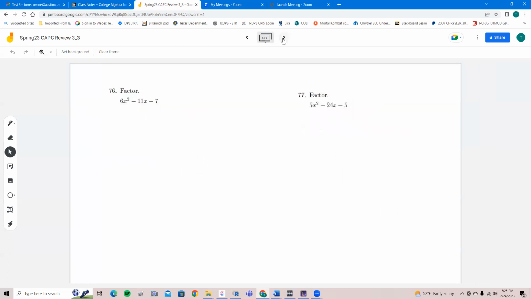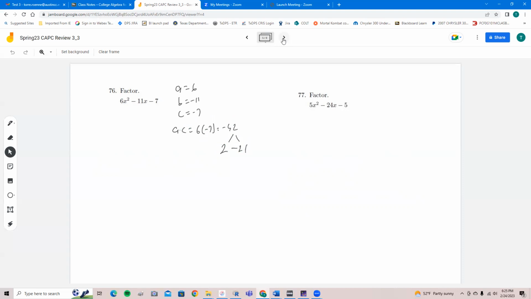76. Now, for these two, really, we've got no choice but the AC method. There's 3 terms, so grouping is out. And in lieu of spotting a pattern like a binomial square kind of thing, pretty much stuck with the AC method. So here, A is 6, B is negative 11, C is negative 7. A times C is 6 times negative 7, which is negative 42. Look for factors of negative 42 that add up to negative 11. And looks like this is 2 and 21, which that's not going to cut it.